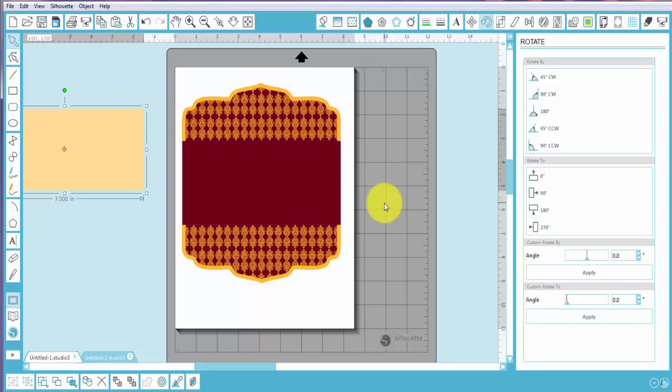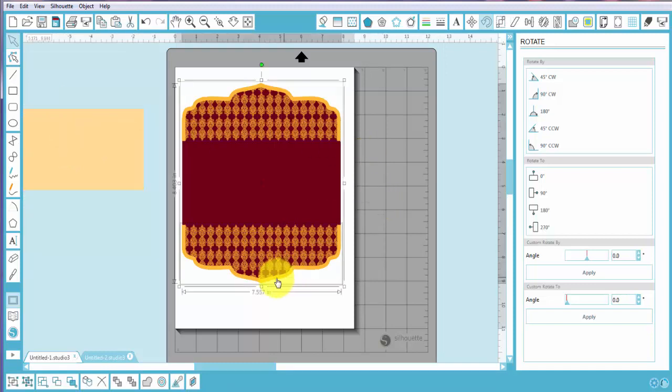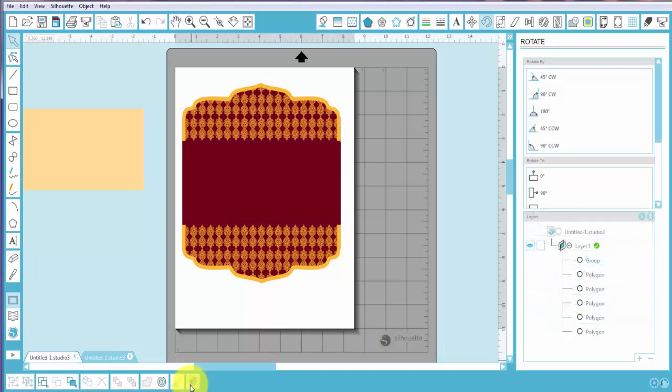So now you also may want to do this in layers. This is what I did. The first thing I did is we're going to go to our layers. And when I select a group, it usually shows you what group it is. So this one says polygon, so I imagine it's this piece right here, and it is. So now I know to name it trim.